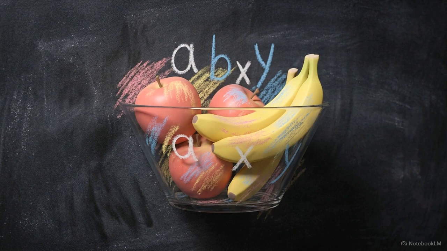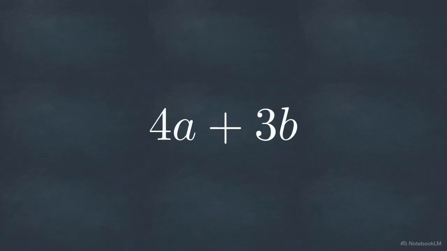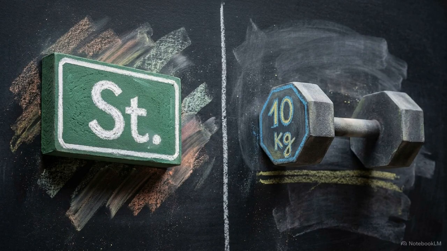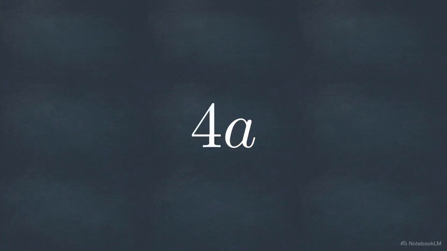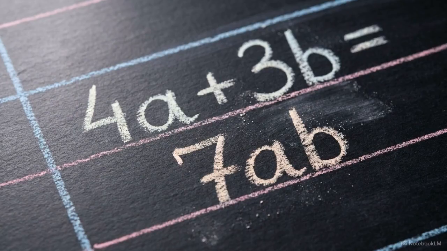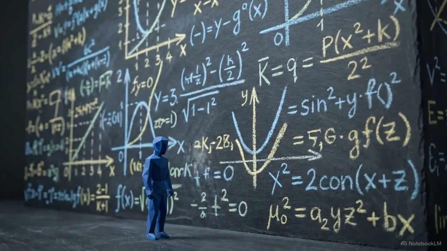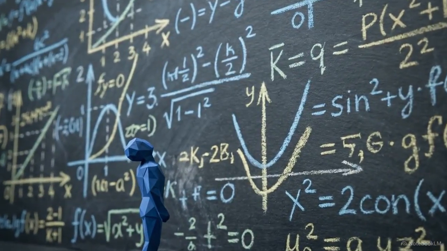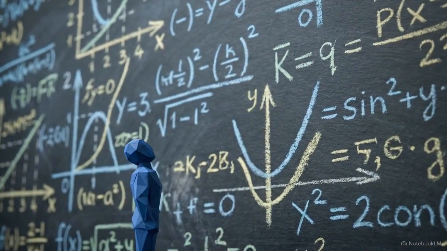This inconsistency leads to the fruit salad error, where students read an expression like 4a plus 3b as 4 apples and 3 bananas. These students are applying standard real-world abbreviation rules to an interface that fails to display its own variables. Their logic is sound. The display is underdetermined. When a system's meaning relies on context the screen refuses to show, novices are forced to guess. Math becomes a wall of memorization.